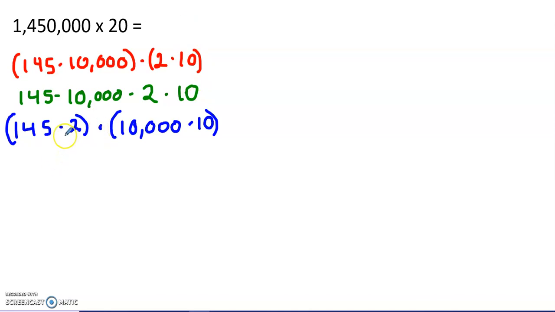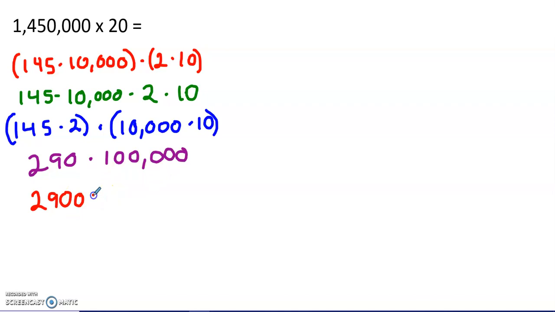So then I look at this and I go, 145 times 2. Now I could use, again, any method of multiplication that I choose to use, whether it would be the standard algorithm, the area model, repeated addition, or any methods for that. So I know that this is 290 when I use those methods. Then here I have 10,000 times 10, and I know that that equals 100,000. Now I look at this and I go, this is easy for me now to multiply, because 290 times 1 gives me the 290. And then I have to add these 5 zeros. So I go 1, 2, 3, 4, 5.